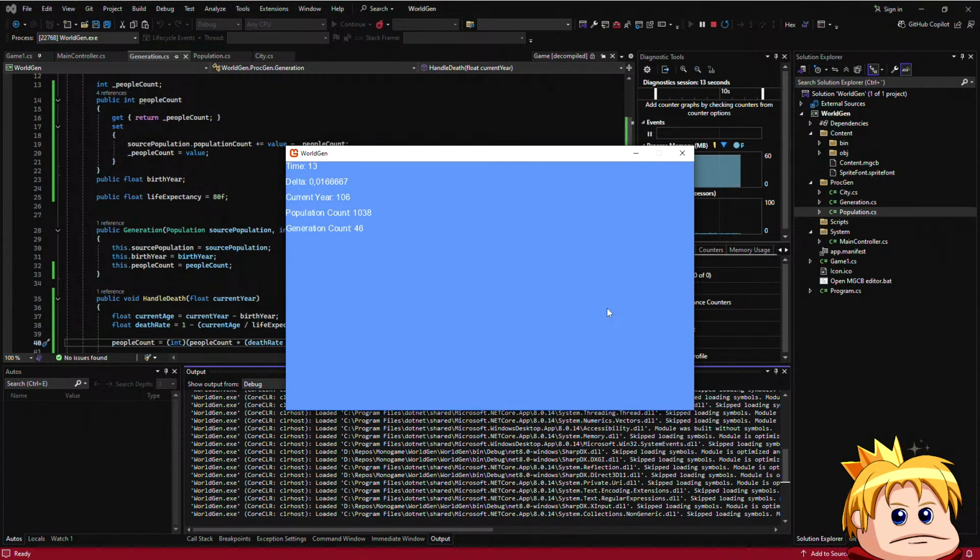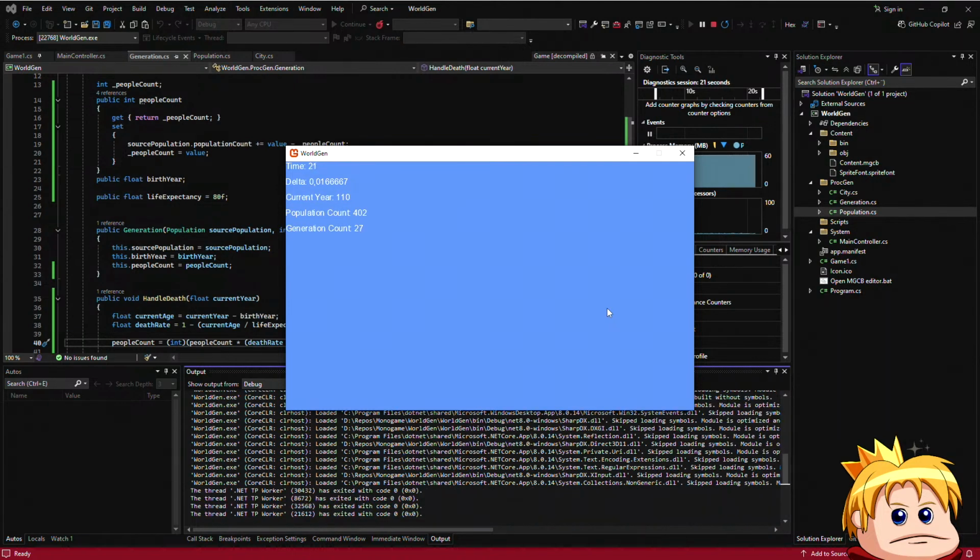It's going a lot faster now as well, because before it was like instantly just multiplying people. In just 20 years, my entire population is dead. So this algorithm is obviously stupid, but not the point right now.